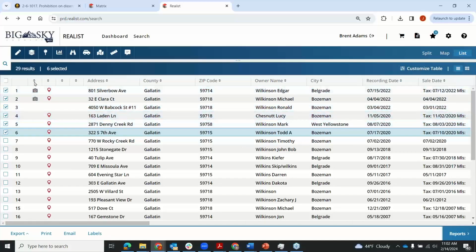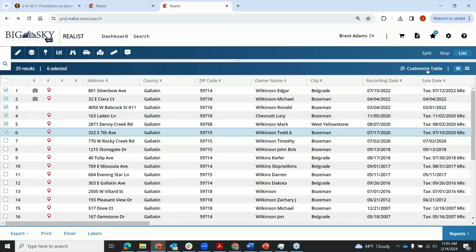The other thing to know is all these columns. You can customize these too. So this one will let you know where the photos are for these properties or the listing status for these properties. These other two are going to let you know of any foreclosures or any distressed sales there may be on these properties. So these are going to be the short sales and the bank-owned sales. These are going to be the bank-owned properties and those auction properties.